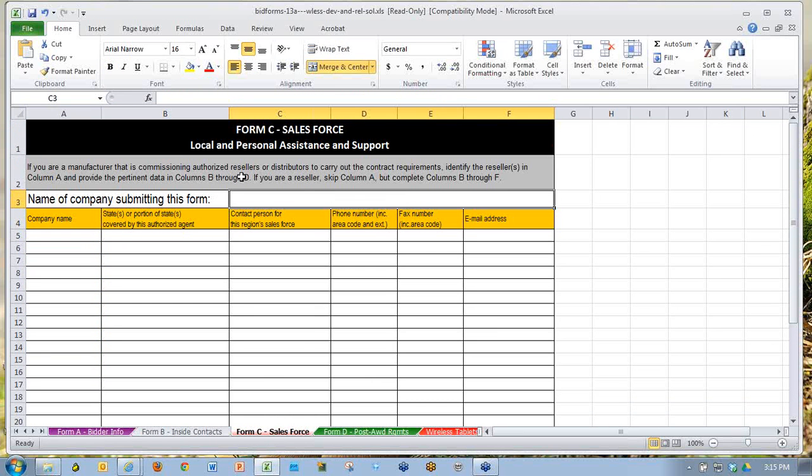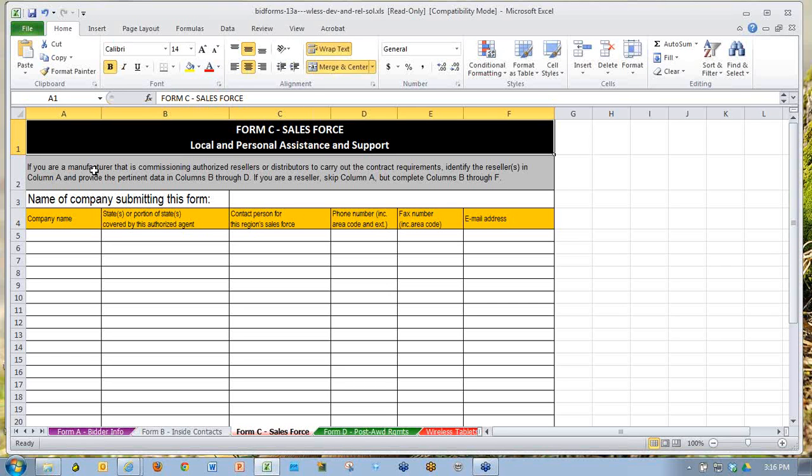On Form C, we need to know who's on your sales force. This is very important because on our website, we provide information about who the purchaser should contact if they are going to purchase something off of this bid.